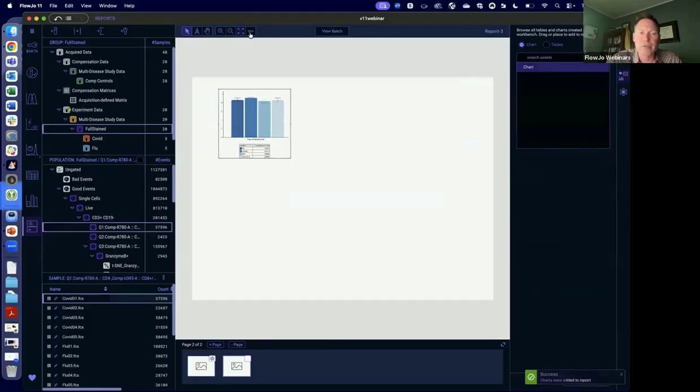And so I could add in the chart. Let's also go full screen there for that particular page. I could add in the table. I could add in some kind of summary plot from higher upstream.